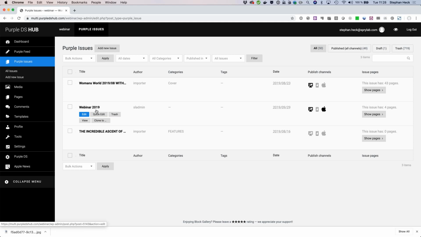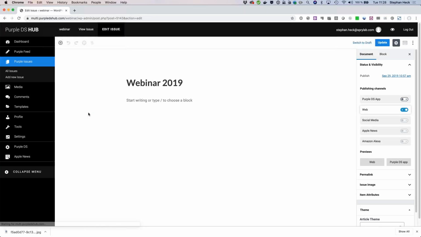So I'll show you now on the issue page. We were in the issue. If you go into the issue, that's the cover sheet, let's say. We can set a cover and publish the whole issue with one click, which is very important for the Apple News Plus workflow. So with one click, we can publish the whole issue and all articles which are attached to the issue.